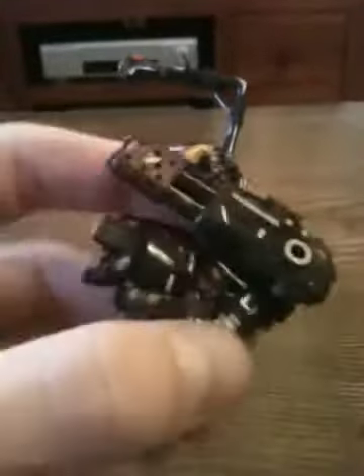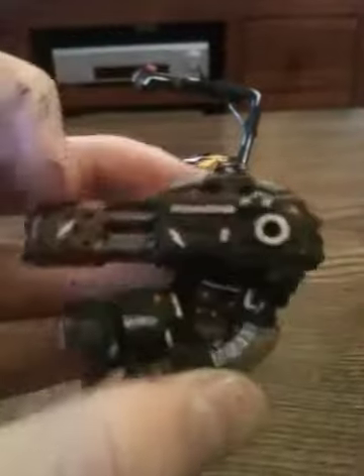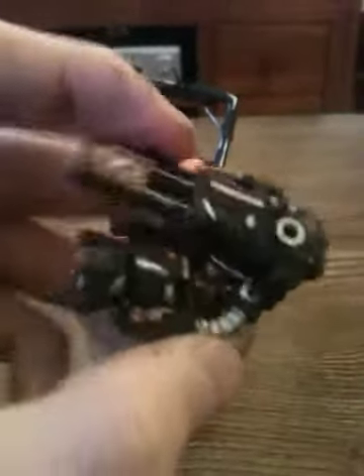Obviously the arms move still. I'll start on the arms — pull this one off first. This guy is a close combat arm, and that's the ranged weapon. I didn't choose the four close combat arms because I thought, you know, I should have at least some weapons in there.